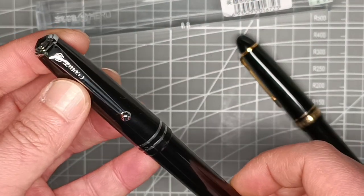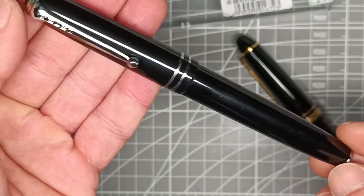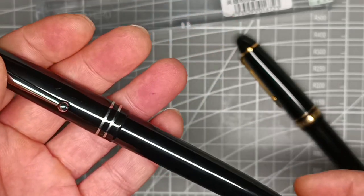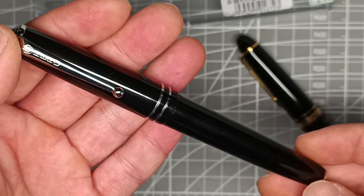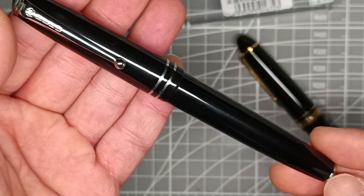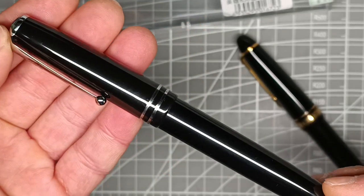Okay, I believe that's all I need to talk about for this magic. It's a gift from above. But I suspect that Jinhao, not just Jinhao, the entire Chinese pen industry, they will increase prices sooner or later. I mean, for $1.50 to get a pen like this, it's a crime not to get it.